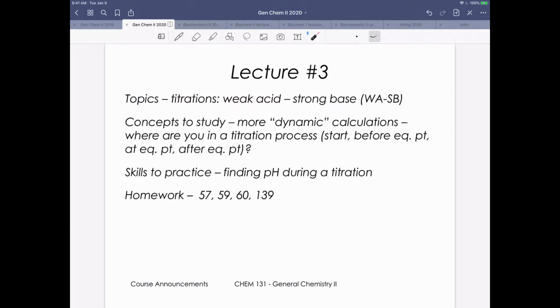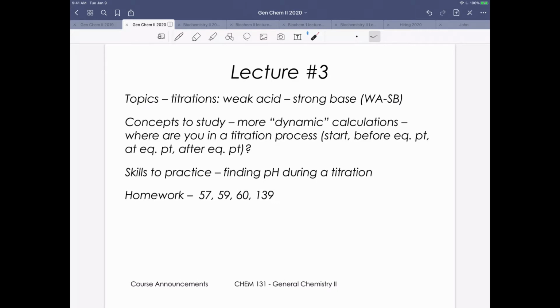strong base titration. And why it's kind of emerging is we are still talking about titrations, but one of the things to think about is if we start with just a weak acid, we don't have a buffer in that situation. But as we start adding in strong base and converting some of that weak acid into its conjugate base, well, then we start making a buffer in solution. Because remember, a buffer consists of a weak acid and its conjugate base. So that's why we can sort of think of it as merging some of these two subjects together.